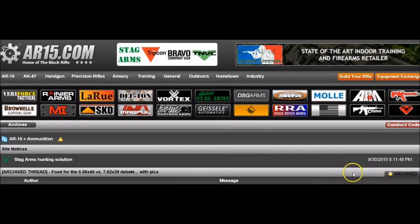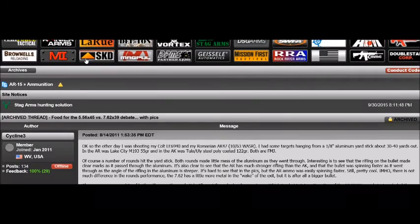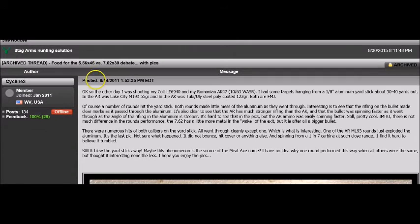Okay, what I'm going to do now, my contribution here, above and beyond what CW8 has already done, is give you some corroborating evidence to support the fact that metal reacts in that manner when it is fired on by a 5.56 millimeter round. And my first exhibit A here, my first piece of evidence, comes from AR15.com, a forum for gun enthusiasts. This post was made on August 14, 2011.